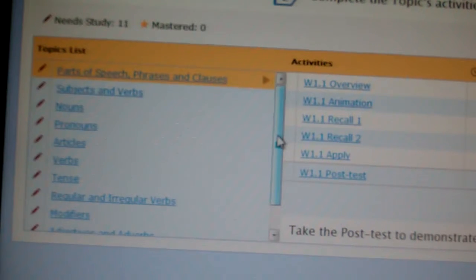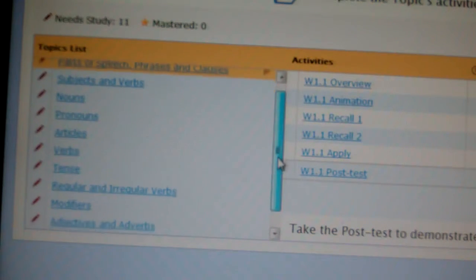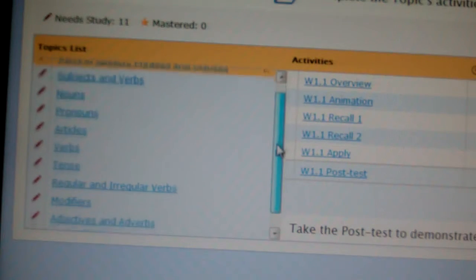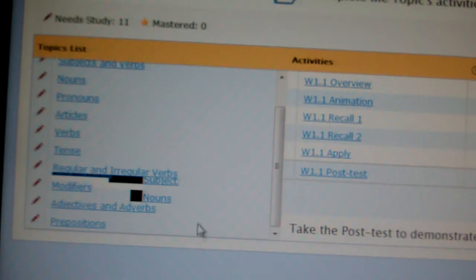Unless otherwise noted, and the only thing I could think of might be the essay development module, which is the very last module you'll do, every single topic needs to be completed, so we're not skipping any topics unless otherwise noted. And I'll let you know if that ever happens, but again, I don't think we're going to do that at all except for possibly the last module that we do.